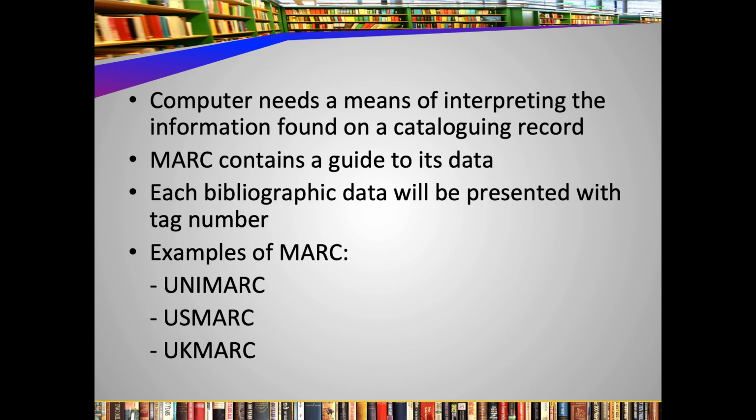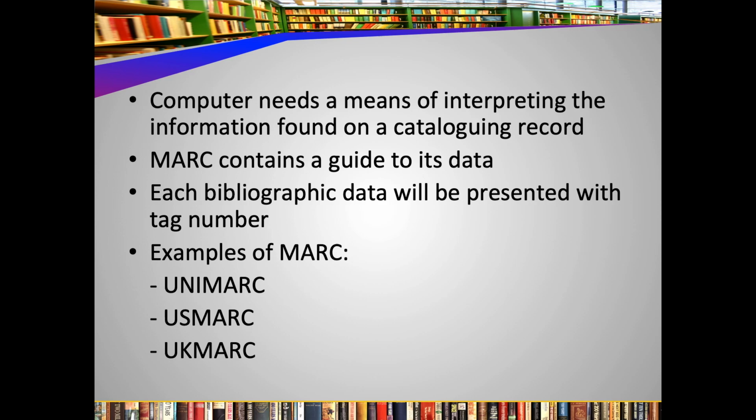A computer needs a means of interpreting the information found in cataloging records. Due to the use of different machines and different computer languages, a computer needs a standard to make sure that data transmission and exchange can occur in a library. MARC contains a guide to this data. Each bibliographic data element will be presented with tag numbers.